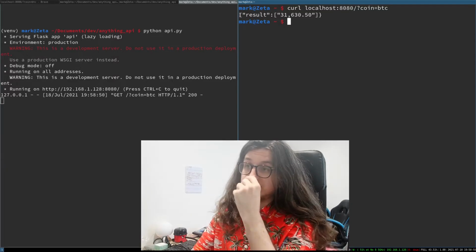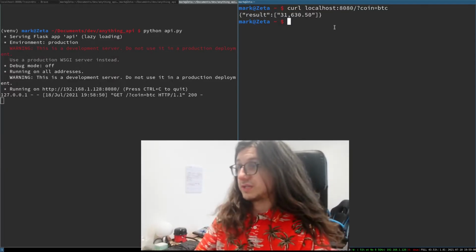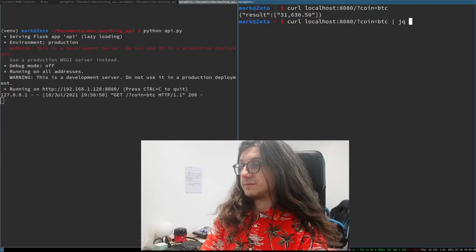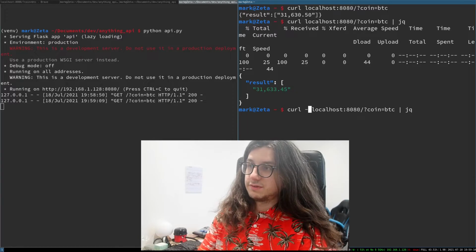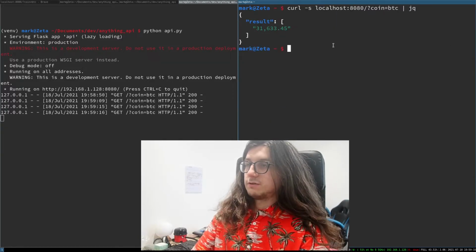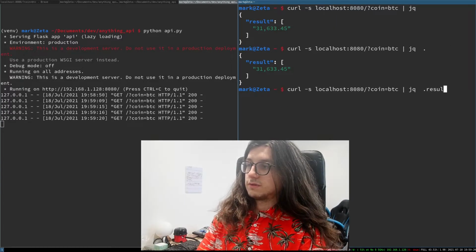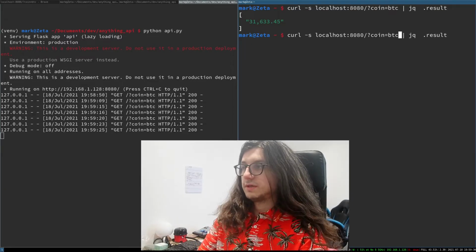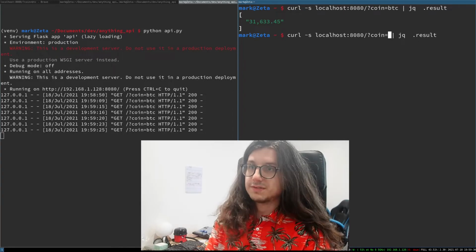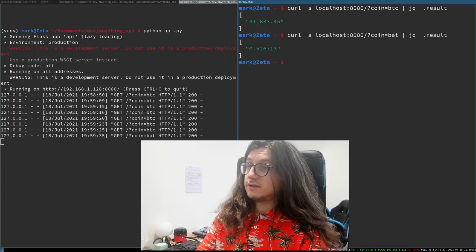Obviously, this is a Python dictionary or JSON data, so it doesn't look too nice, but there's a pretty good Unix command called jq, JSON something or other. And just pipe that into jq, but then we get this horrible loading stuff, which is curl, so we do curl silent, pipe it into jq and we get a nice result. I think we can do dot result like this. Yeah, so then we can dot result just to get the result. And there we go. We now have an API for that website, which might not have an API.